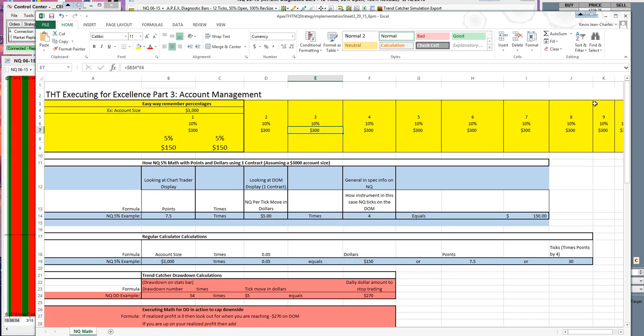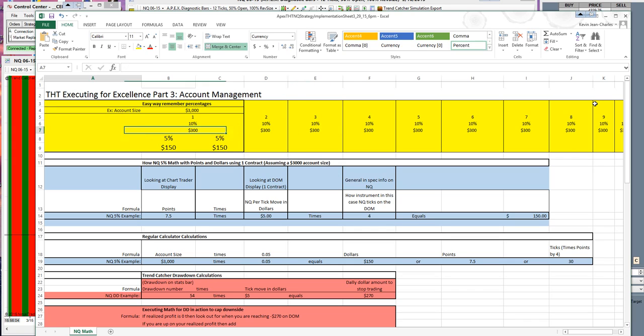Now to calculate 5%, you can think of it two ways. You just divide this first column in half, by 2, and you get 150. Or if you're more of a visual learner, you cut this column in half, 300, you get 150. And that's the daily goal number in dollar amounts for the $3,000 account size, just trading one contract with NQ.